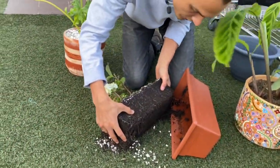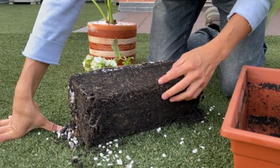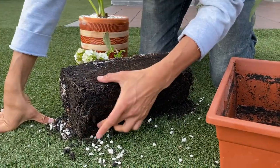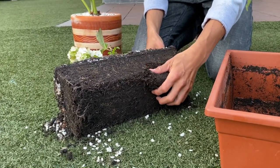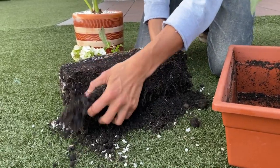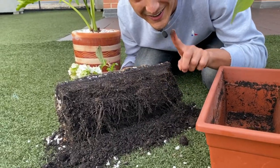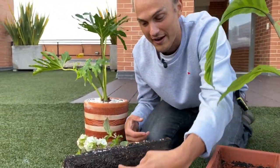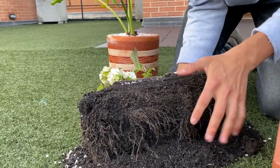Let's check it out. The roots have started to really come all the way around the container. And as they start to fill this out, there's really no more space for roots to grow, which means it's probably not gonna create any more top growth. I was right, wasn't I? I said it would either be totally filled out or kind of just circled in. So it was totally filled out. We're gonna pot it up, give it more soil.